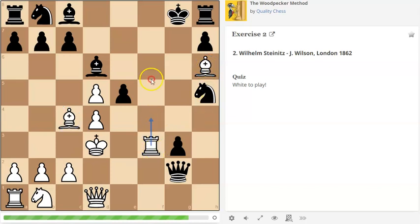Okay, so all right, I've got a check here. That looks pretty good. Now, is there any way he can get out of the check? So we go for the ABCs of checks. We've got avoid, block, capture, ABC. Right, can he avoid it anyway? Well, he can't. He can't block it because the rook is right next to the king. So the only way he can get out of it is, in fact, a capture. So this is a forced move. He's got no other move.